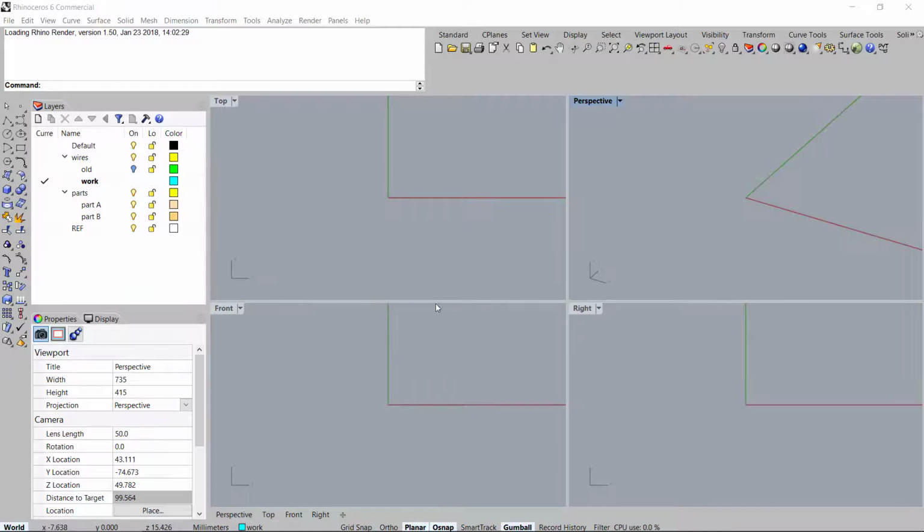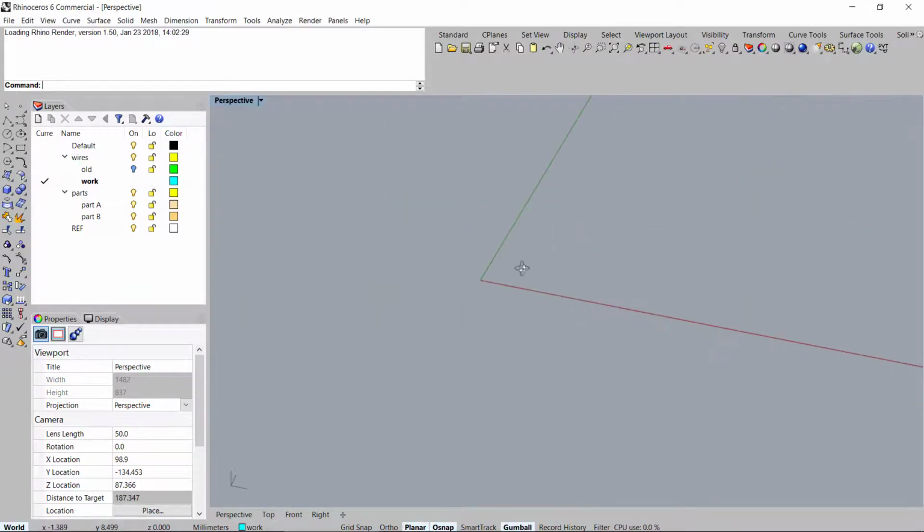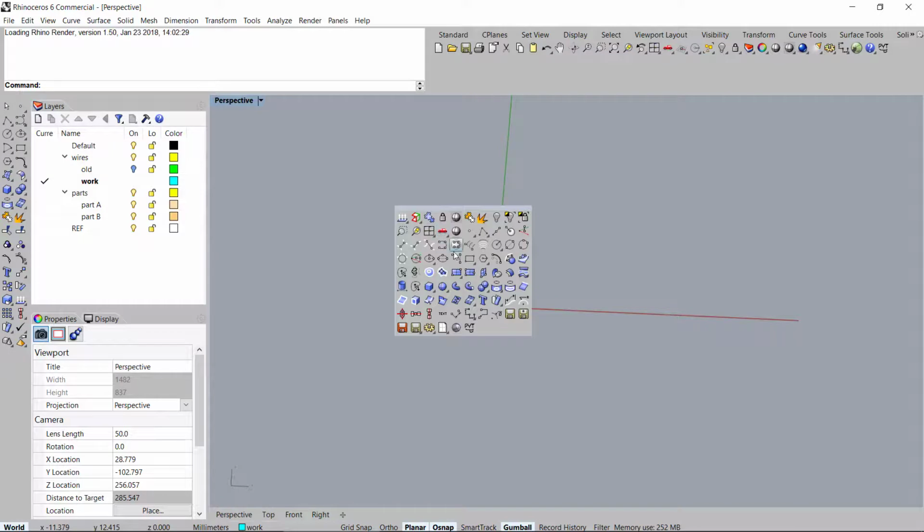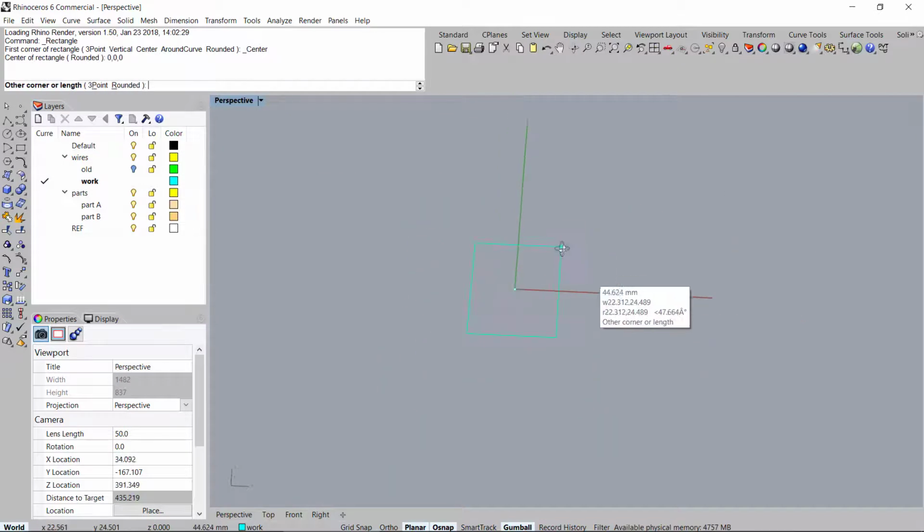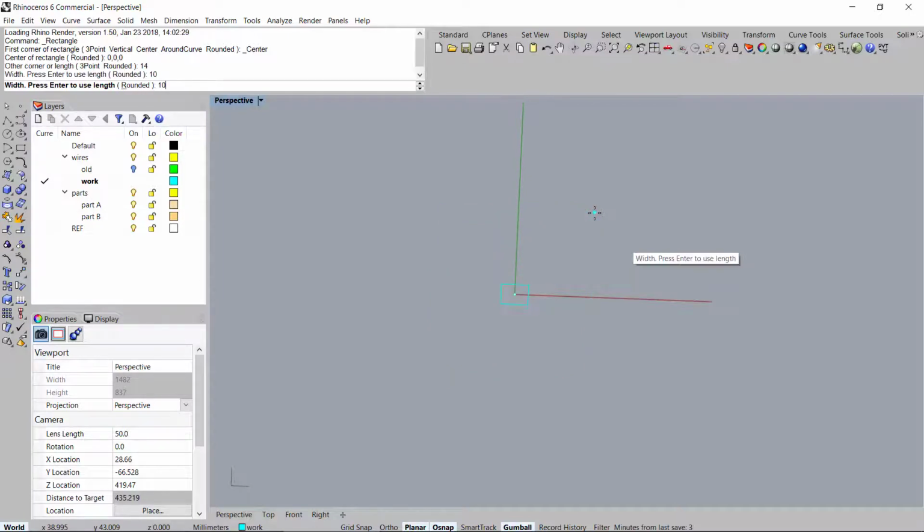Okay, so what I want to do first is build the stone or reference that I'll be modeling the ring. Usually you'll have a stone already set, but if we're going to do it from scratch, let's go about it this way. I'm going to go to the rectangle NURB creator, left click and hold, and select the second one. I'm going to go to the center snap and go with 14 by 10. That's in millimeters.